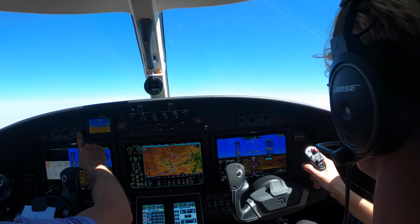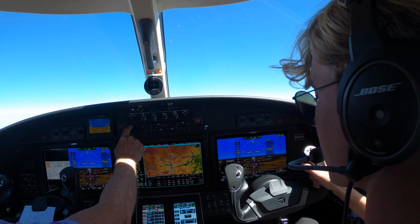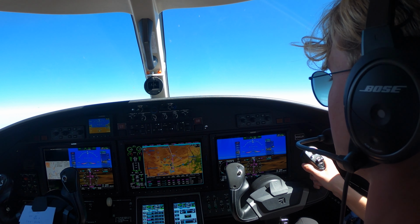But if you've got the autopilot engaged, then that's your spot. How's the ride up there? It's been smooth. Roger, thank you. So if the autopilot was engaged, then you're flying using the autopilot. So if he says, turn left 20 degrees for traffic, I don't touch it because you're flying, right? Right. So you would... I got you. You would change it to heading mode, turn it, then it's your knob, right?